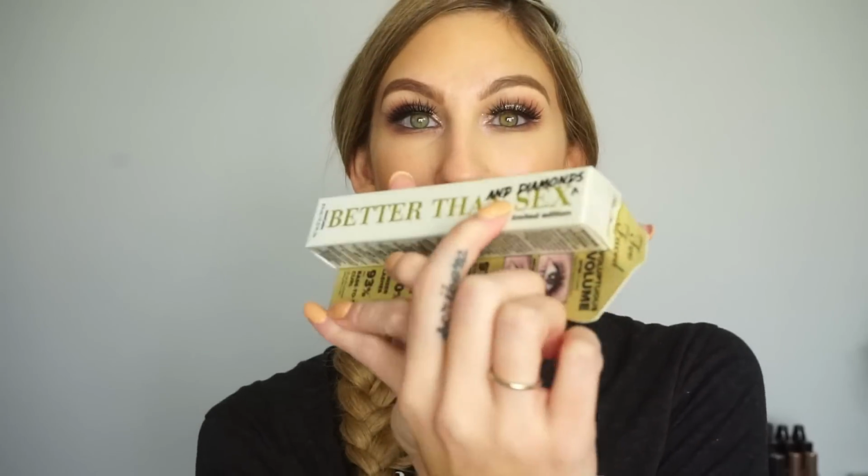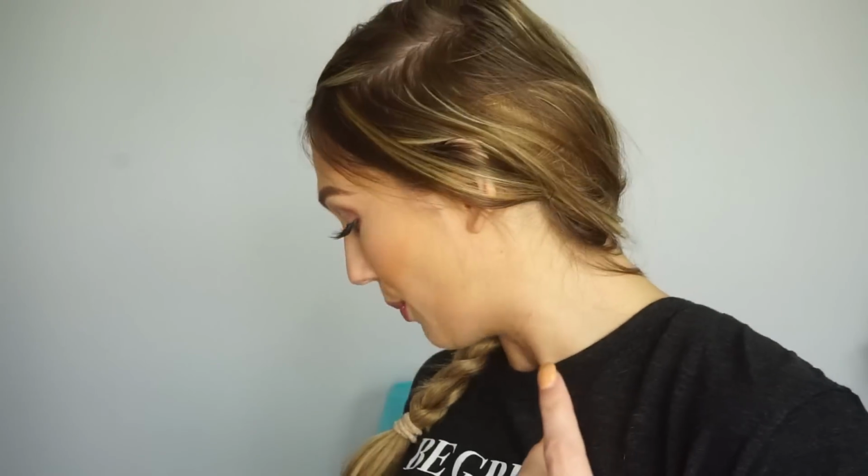So they came out with the Better Than Sex, and then it says and Diamonds mascara up here. So I mean, it's their Better Than Sex mascara. I'm assuming it just has different packaging. This one is kind of a meh to me. I mean, they come out with the Better Than Sex all of the time with all kinds of different releases and stuff, so I'm just not super hyped about that. But it is a nice mascara. I mean, it's a good mascara. I will say that. And then also they have the Glow Job, the Radiance Boosting Glitter Face Mask. And now this has already come out, but they also have it as part of the collection too.